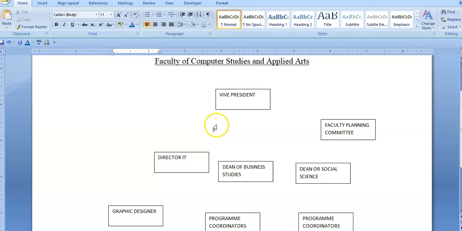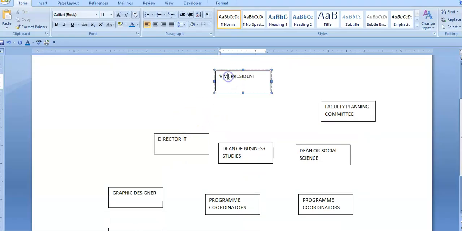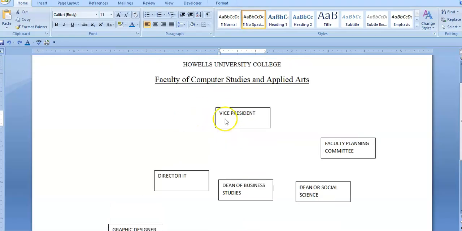Alright, so here we go now, guys. So this is it. This is vice. To ensure that our spelling is on point, we always have to look out for that. Alright, so it said that information should be centered inside the boxes, so I'm just going to center that now.